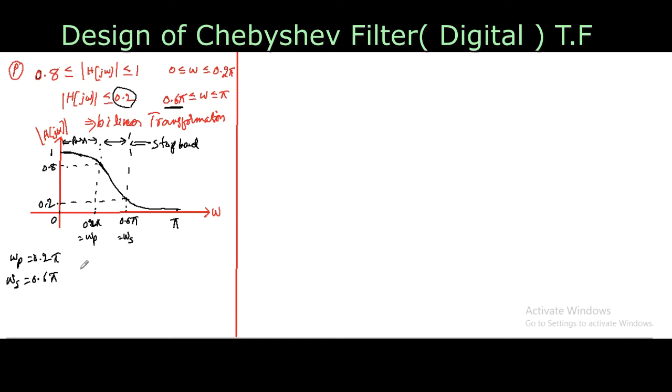And here we have to design an IIR filter. For that purpose we want H of s. H of s is nothing but the analog transfer function. So immediately here we want analog frequencies. Analog frequency representation is done by the omega symbol. So here I am writing omega p and omega s. These two come under analog frequencies. Here I want to find the analog passband frequency and stop band frequency from the digital frequencies in the given specifications. That depends on the transformation technique, and according to the given problem, here we have to use the bilinear transformation method.